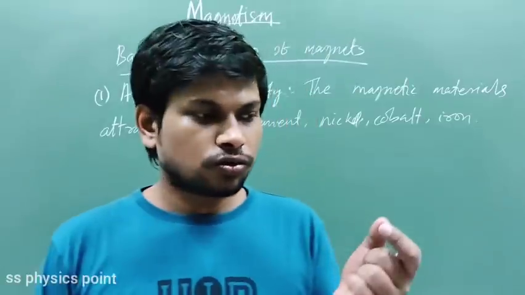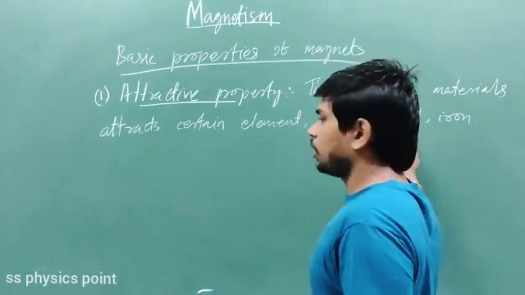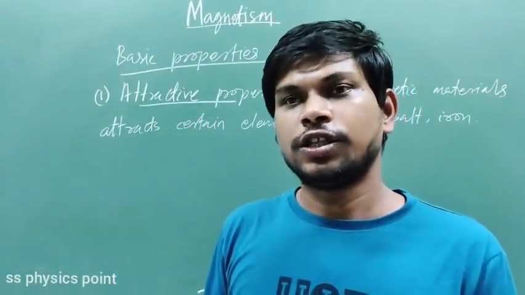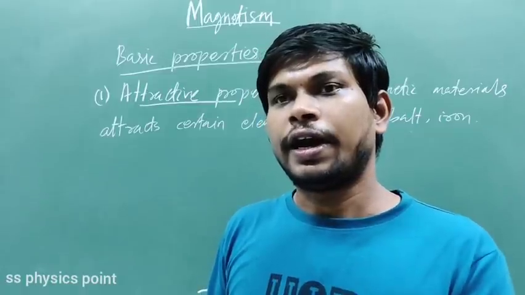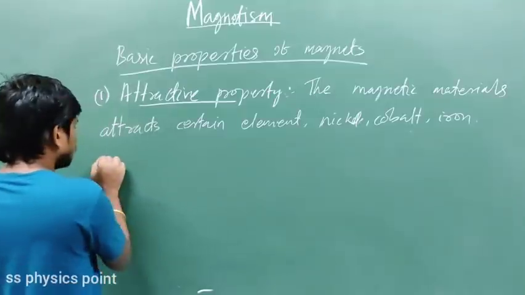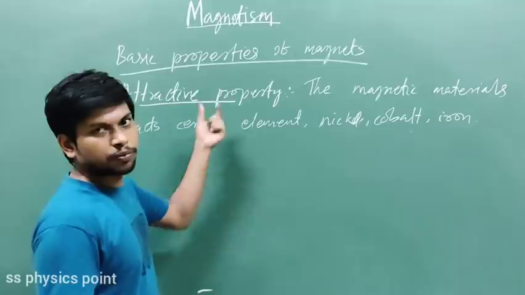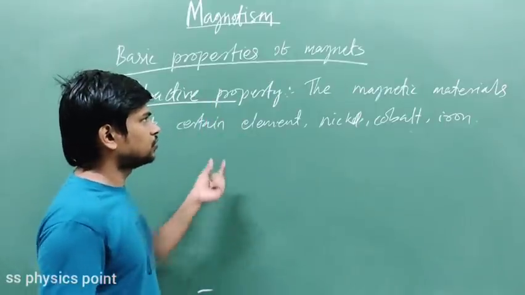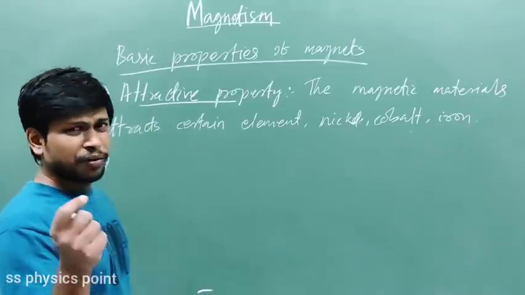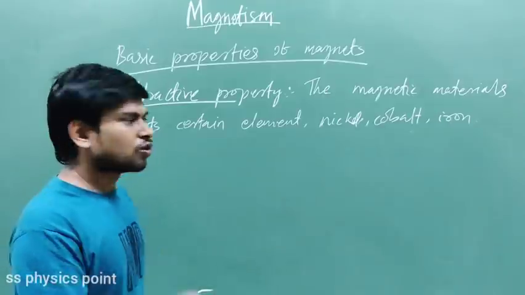Magnet क्या है? कुछ materials like iron, nickel, cobalt, it attracts these materials. That's why this property is known as the attractive property. Remember, this is the attractive property. These are not going to be asked in your examination, but still you should know some basic properties of magnets. जो मैग्नेट है उसका कुछ बेसिक प्रॉपर्टीज है, यू शुड नो. They may be asked as a short question. Remember, these questions may appear as a short question.